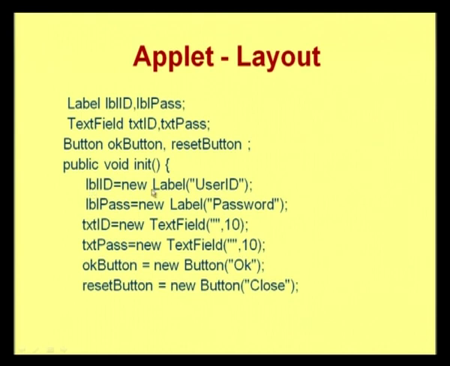So I am creating two labels, I am creating two text fields, and here I have not specified any default value. So whenever I display the component, it will not hold any text contents. And then I am creating two buttons. You know that this OK button is the name of the button, and this OK is what is displayed on that particular button. So whenever I call the action event, getSource will give you the OK button, whereas getActionCommand will give just OK.